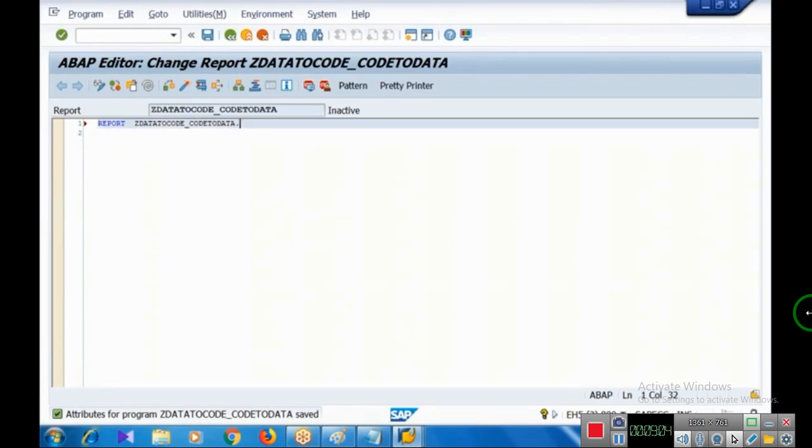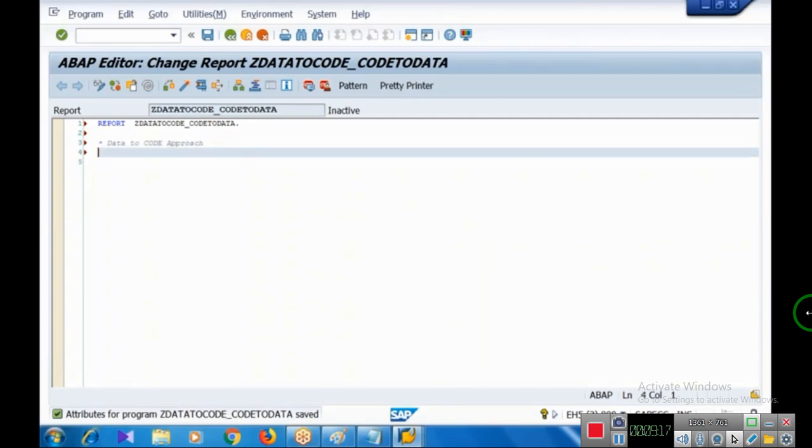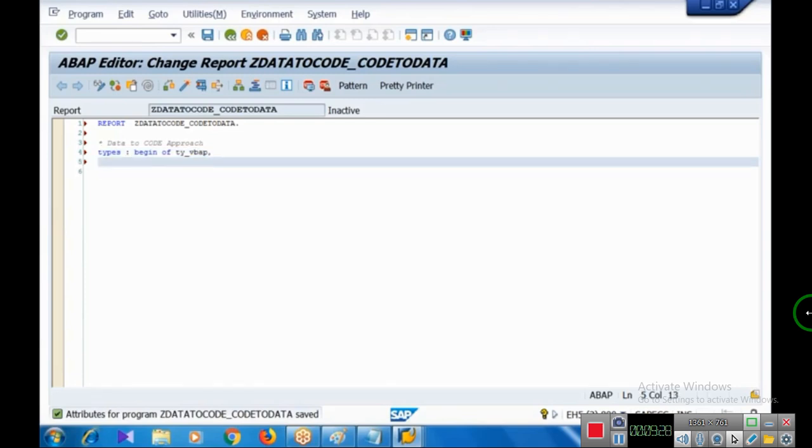So what is the standard way? You'll create the types declaration, all those things. Here, data to code approach, first I'll declare an internal table. So types begin of ty_vbap. What are the four columns I want to retrieve from the table?